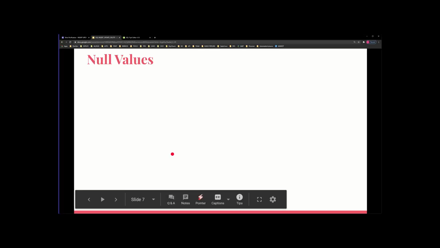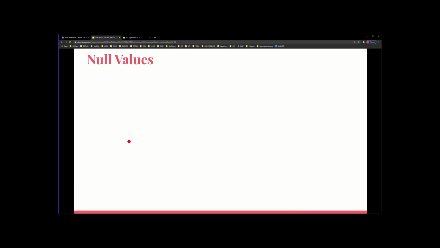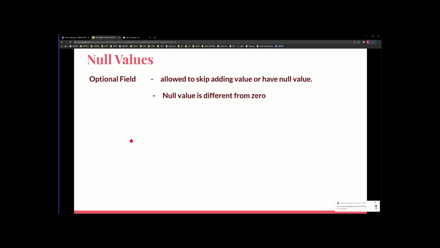What if I wanted to find out if there's any null values, or if I wanted to display any kind of null values, or say display and skip the null values? Is there a way to do that? Yes. The answer is yes. Optional field. Some fields you don't have to add any values to.